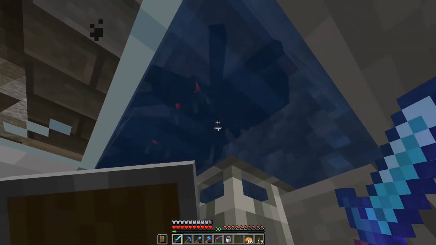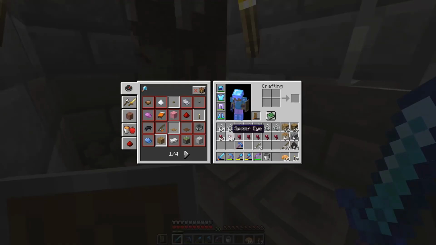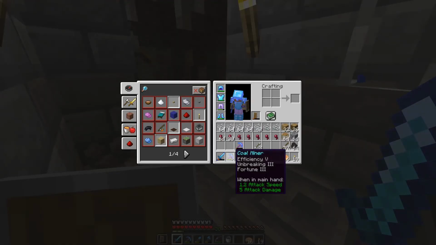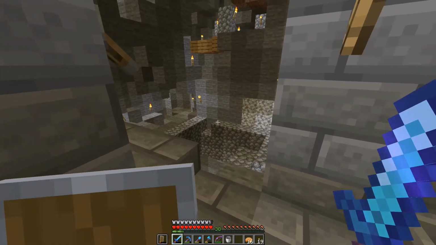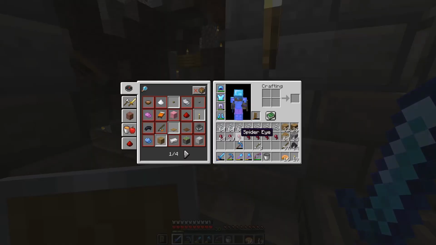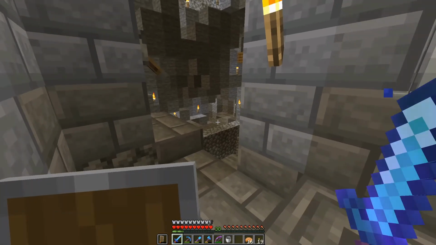But I'm here primarily to enchant picks, because this is my best pick right now, efficiency 5, unbreaking 3, fortune 3. I don't want to use this pick for digging if I can help it, because it's my only fortune 3 pick. I have my silk touch pick over here, but I have another silk touch pick in storage, so I'm not all too worried about this one breaking. And the other one I have in storage has unbreaking 3 anyways.